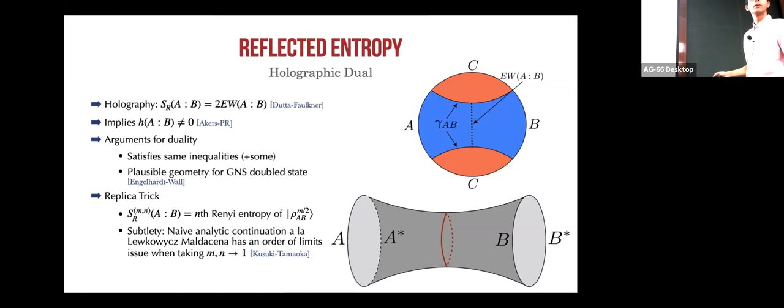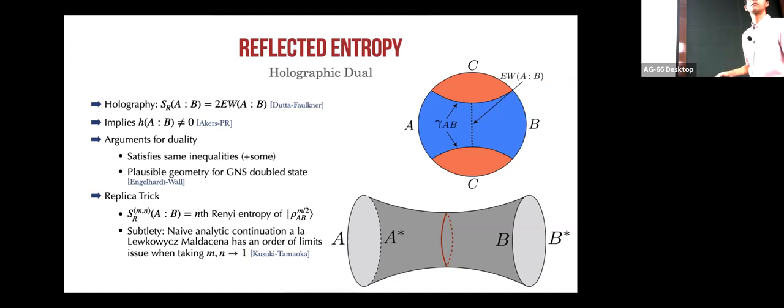Just make sure you're finally trying to get to the reflected entropy you defined earlier. Right? Yes. So that reflected entropy will be when I take both m and n to 1. Basically, what these guys did was compute what the geometry is at given m, and use the RT formula on that geometry. The RT formula will land you on this cross section on the mth geometry. And then you just take m to 1. Eventually, you land on this geometry. So you're computing the RT formula in this particular geometry, which is the same as twice the cross section.